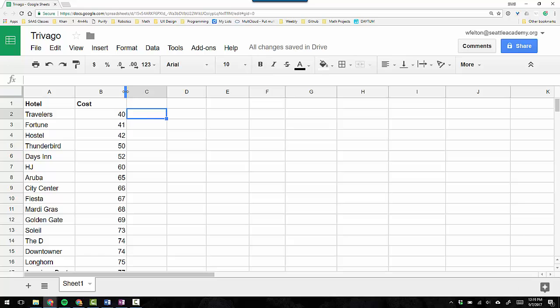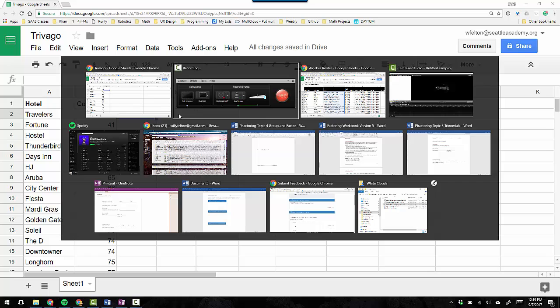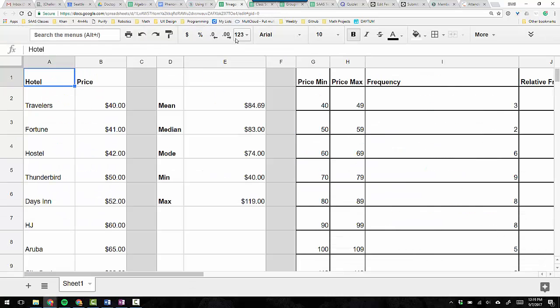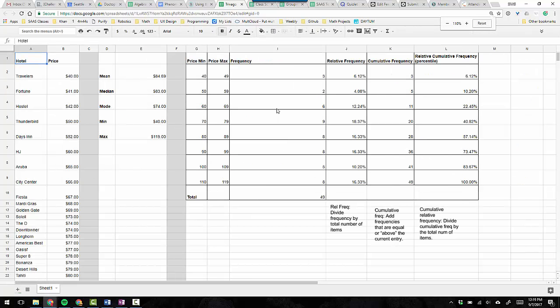Now I have a sheet for you to look at. It's a yellow sheet that's called Financial Algebra 1-2 Travel Expenses. And you can see kind of where we're headed with this whole thing. I might actually have a good example here that's all done. It's going to look something like this. This is where we're headed.